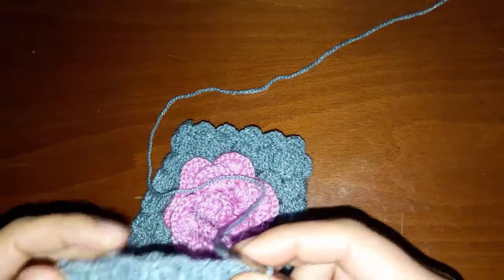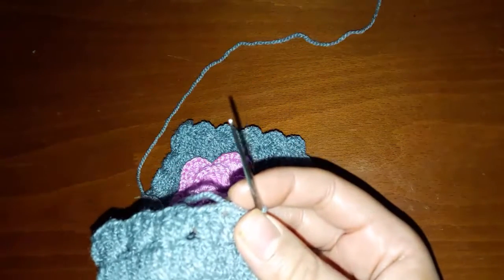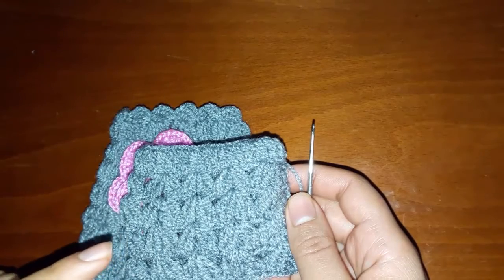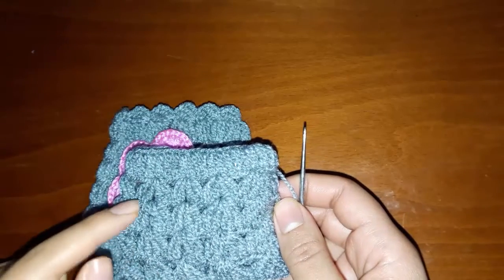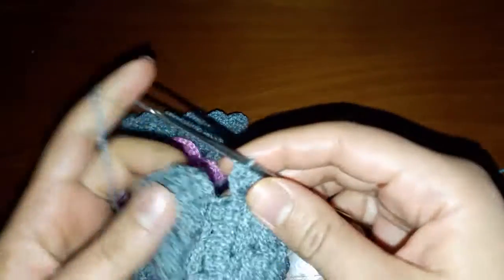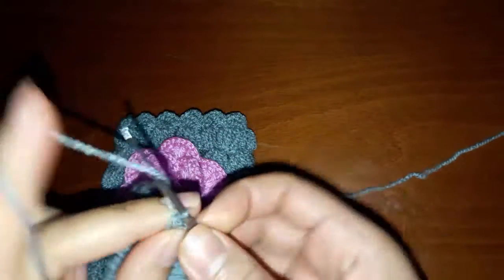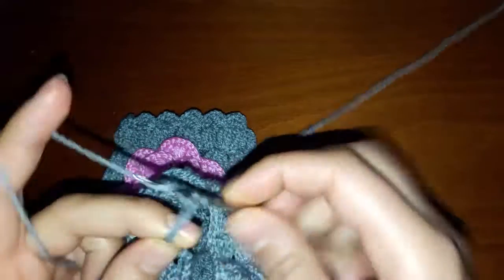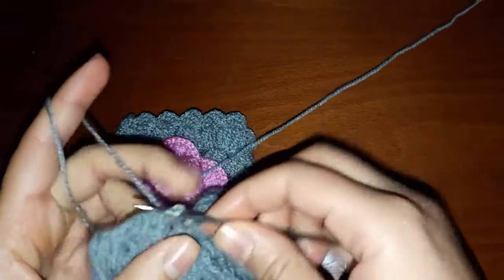Make the row 2, 3, row 3, 4 and 5 the same as row 1, but chain 10 for the fifth finger. 1, 2, 3, 4, 5, 6, 7, 8, 9, 10 and slip stitch in the first one.